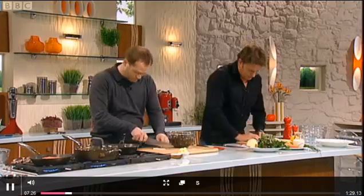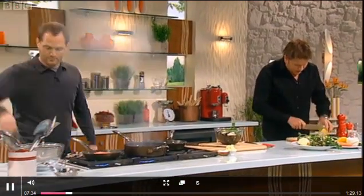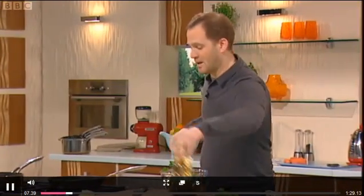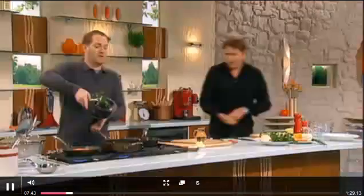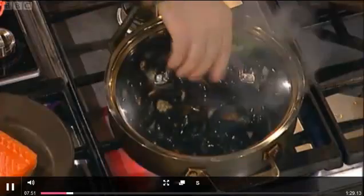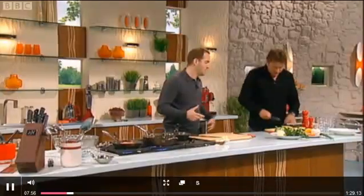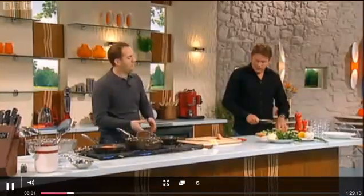So I'm going to take some onion into the mussels, a little bit of parsley stock. Now this dish that you're creating — the sauce to go with it — it's inspired by your time at Le Gavroche, isn't it? Yes, I was lucky enough to work for the Roux family for three years at Le Gavroche. This is one of the dishes we used to do on the lunch menu — muclard, which is a mussel dish, more of a soup. We just changed it at our place into a garnish that we used with the salmon.